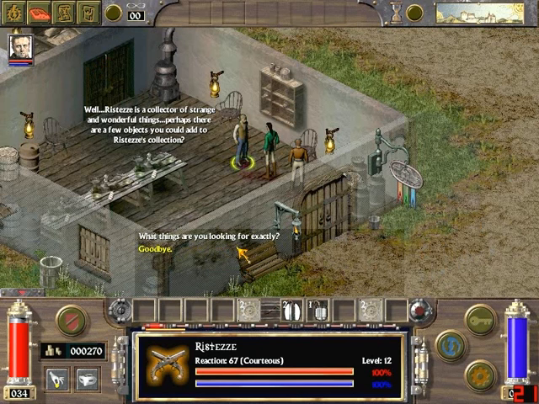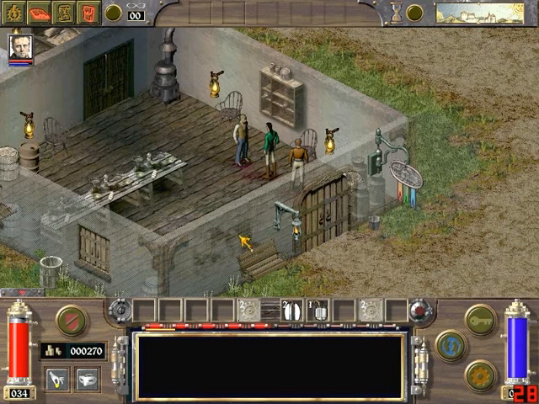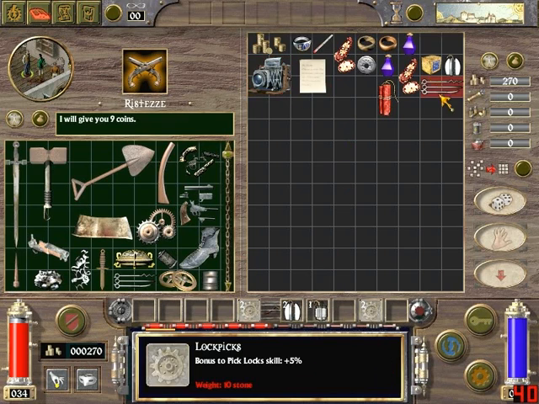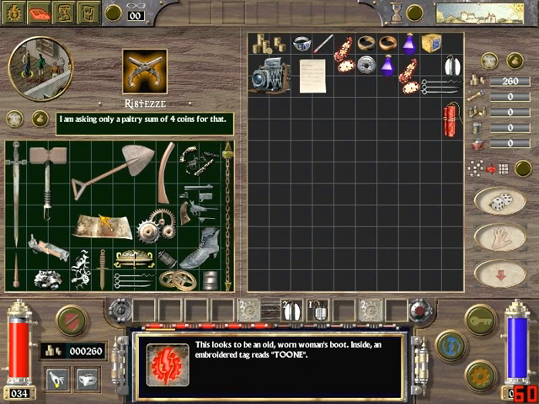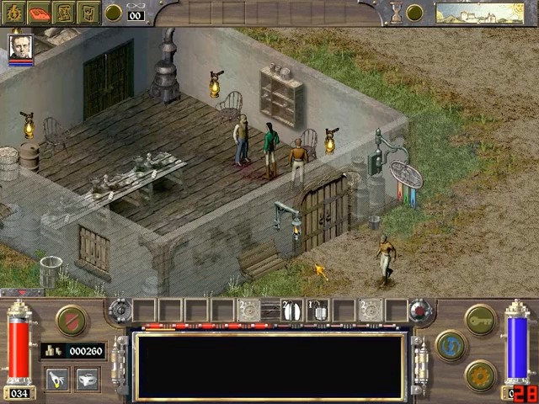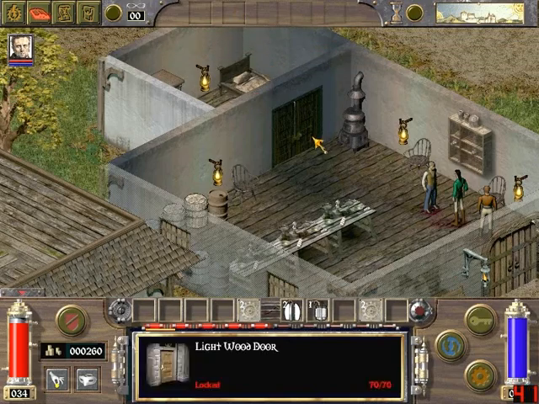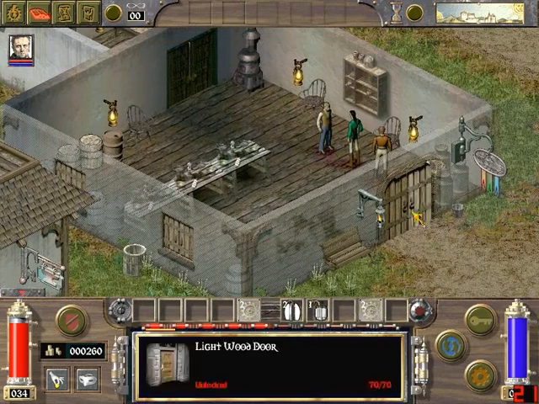Ask him about the ring. What do you want in return? Okay, that's pretty good. Is there anything to sell him? You know what? I actually didn't want to sell him that. He doesn't need it. Okay. Actually, I kind of want to kill this guy. I want to go loot his crap.